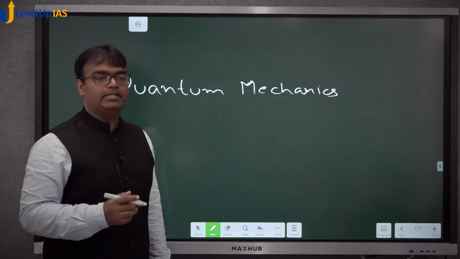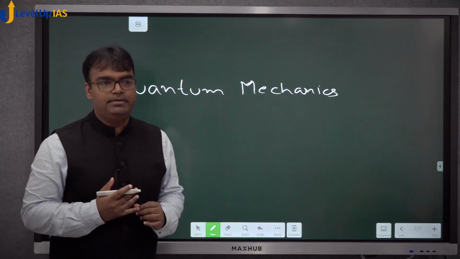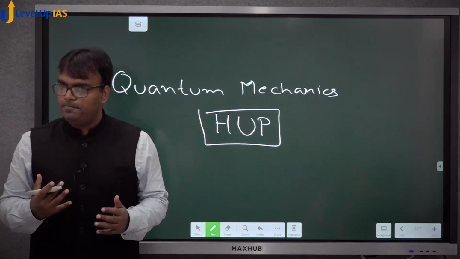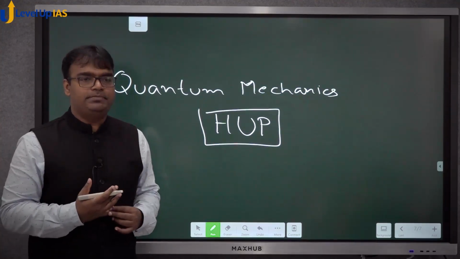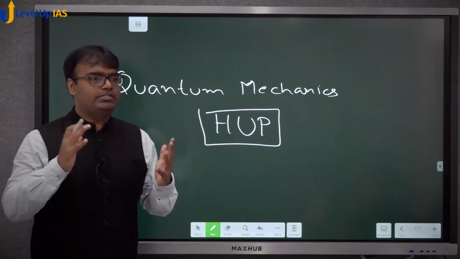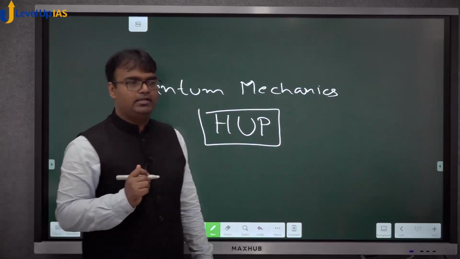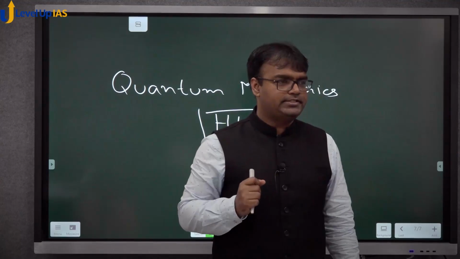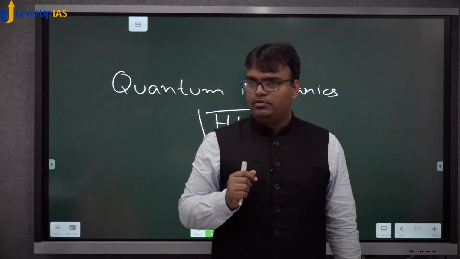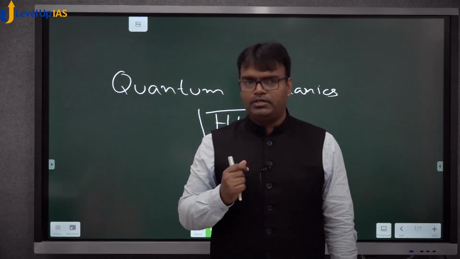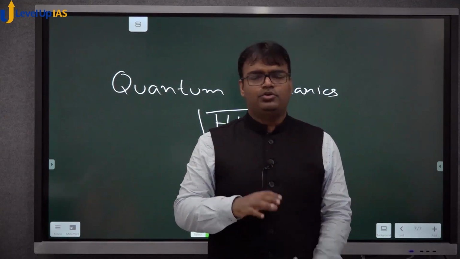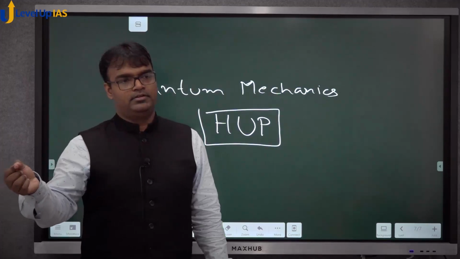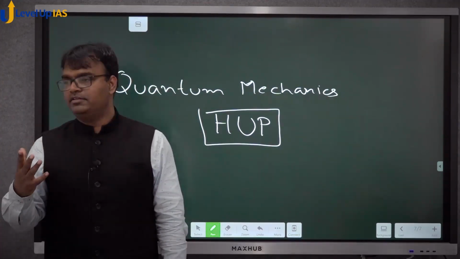But one of the principles in quantum mechanics that we want to understand here is the Heisenberg uncertainty principle. It is this principle which is used for quantum cryptography. What is the Heisenberg uncertainty principle? In your notes it's written, try to understand. The Heisenberg uncertainty principle says that if there is a quantum particle, electron, proton, photon, quantum particles are those particles which are of very small size, then even theoretically it is not possible to know both location as well as speed of that particle.